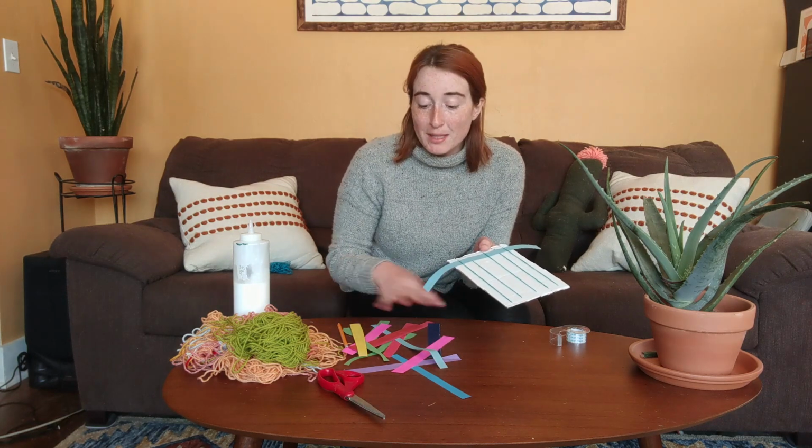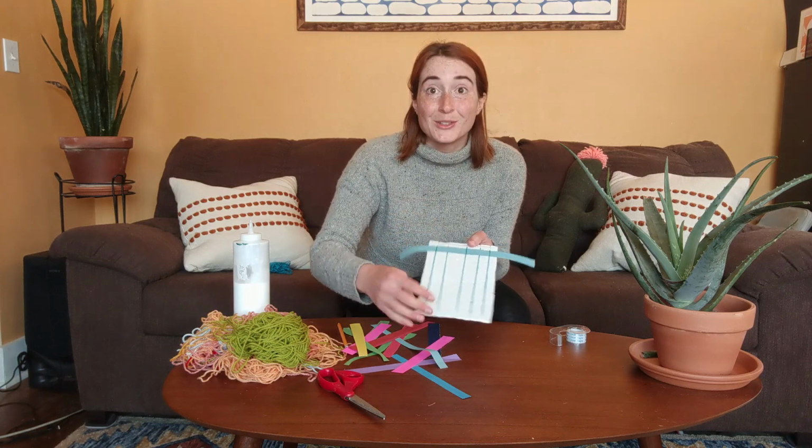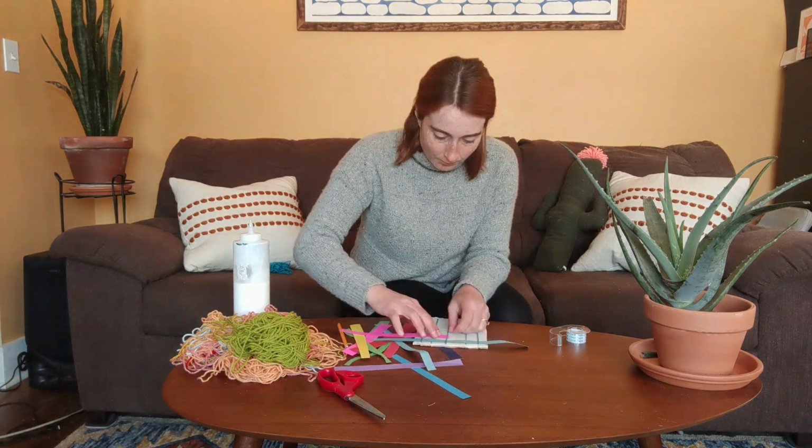Repeat this step with as many pieces of paper as you can fit onto your loom with as many colors as you want.